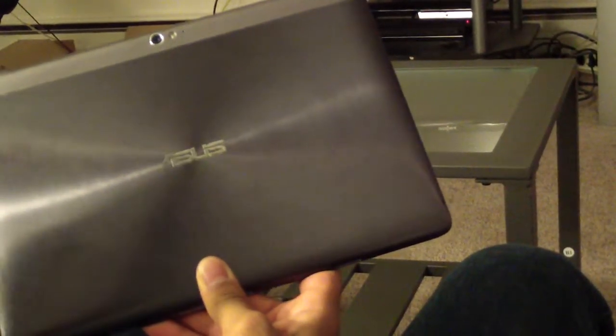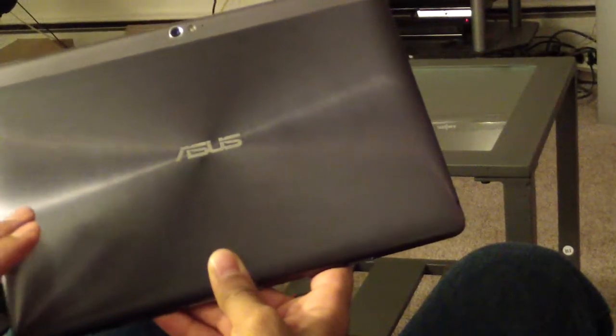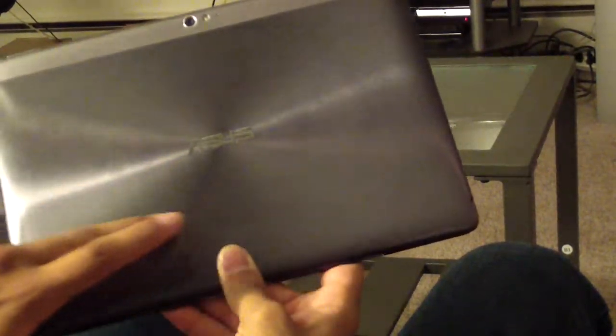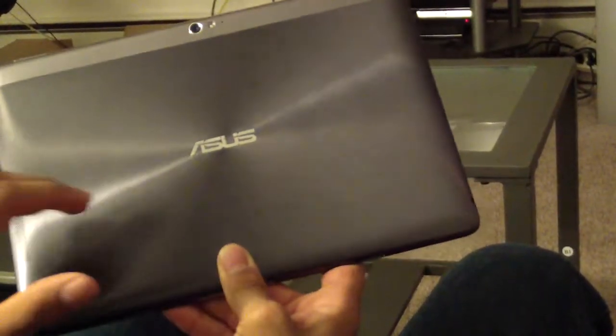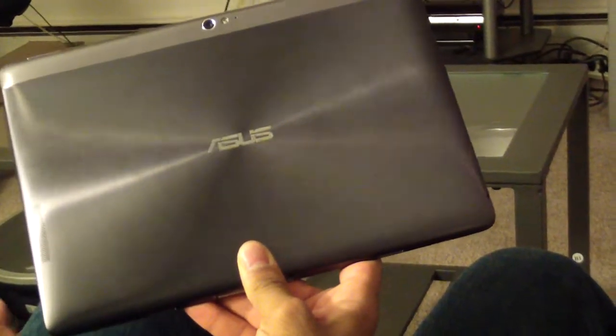It might just be me, but I think that the radial spun finish on the back is a little bit more muted. Still looks great, looks very high quality, but you don't really feel the finish at all. It feels very smooth, except for the ASUS logo, which is raised. Also feels very, very high quality.